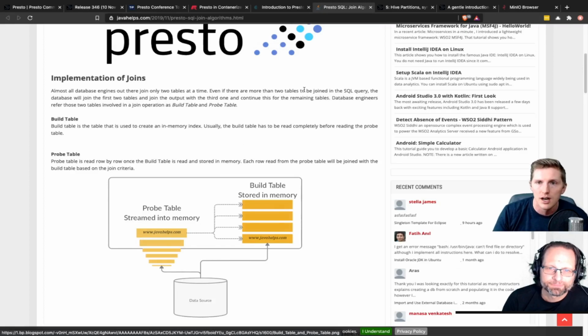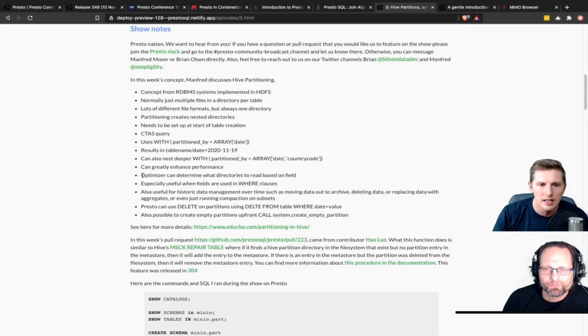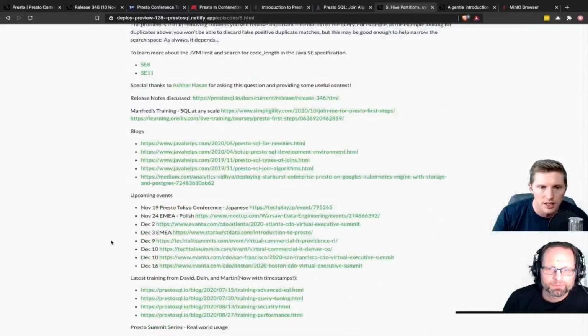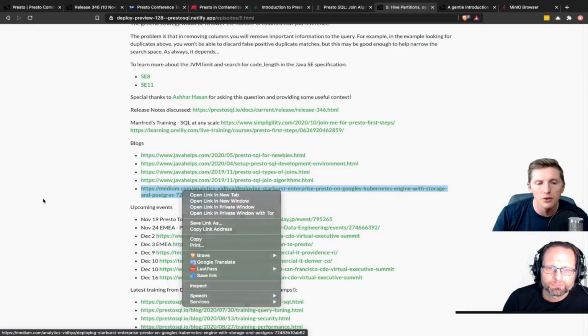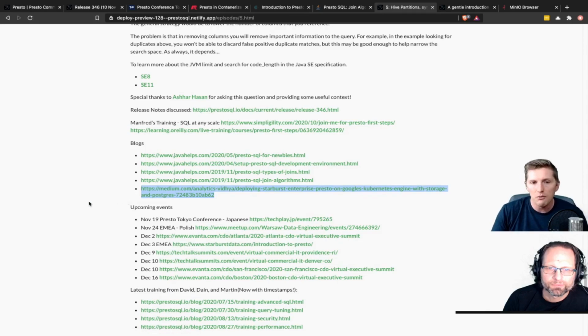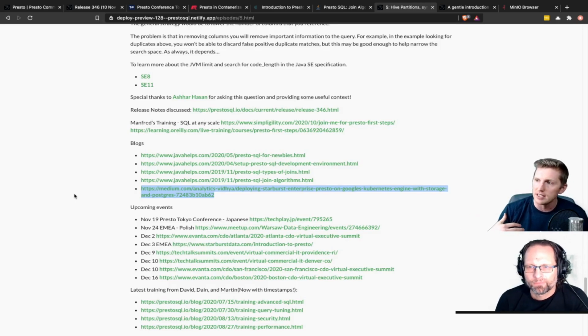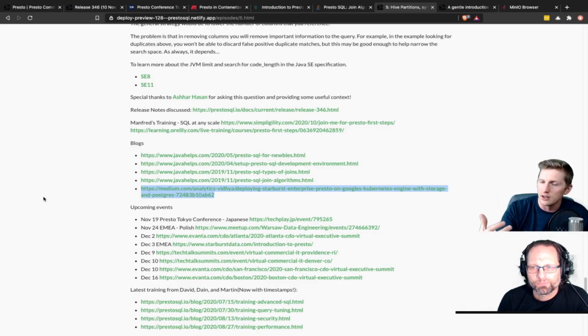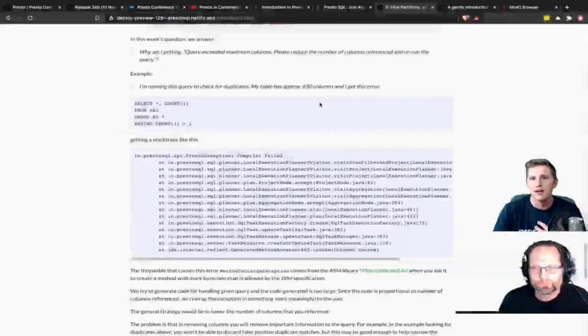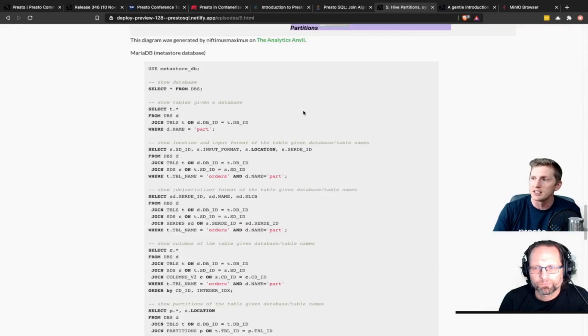And he has a couple other ones. Let's see, I think there was one other one I wanted to show. Let me hop down here. Oh, this one actually. I wanted to link a Medium blog that I don't particularly have access to, but that has been really upvoted. It's somebody deploying an enterprise Presto on the Google Cloud, and I haven't seen this before. Most of the recent enterprise Presto content has been about setting it up on AWS. So I'm glad that enterprise Presto is showing up elsewhere.